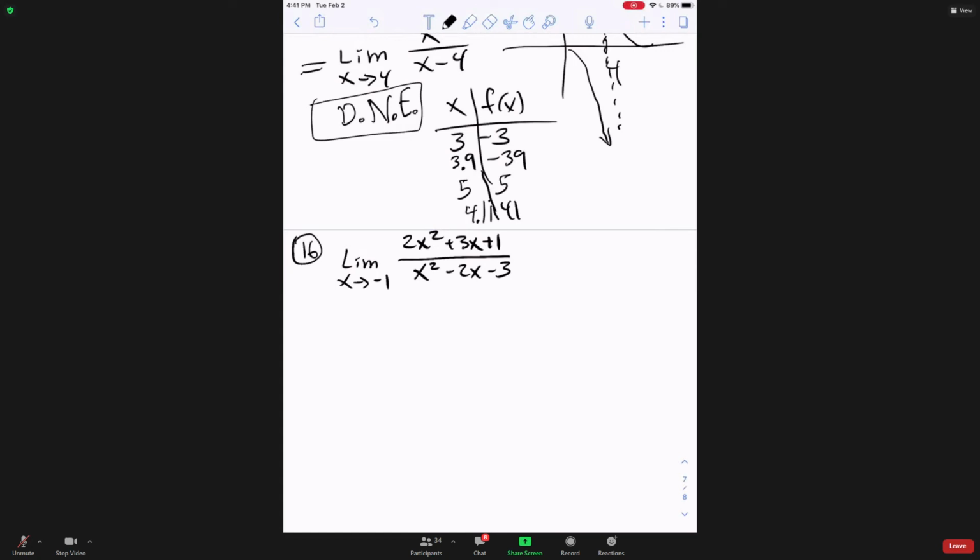So I don't want to run out of time. So we got limit as x approaches negative 1. So the bottom is easy. It's just two numbers that multiply to negative 3. So negative 3 and plus 1. The top, you got the 2x and x. Two numbers that multiply to 1. That's easy as well. 1 and 1. And notice the inner product here is 1x. Outer product here is 2x. So therefore, it adds up to 3x. So the x plus 1s cancel out.